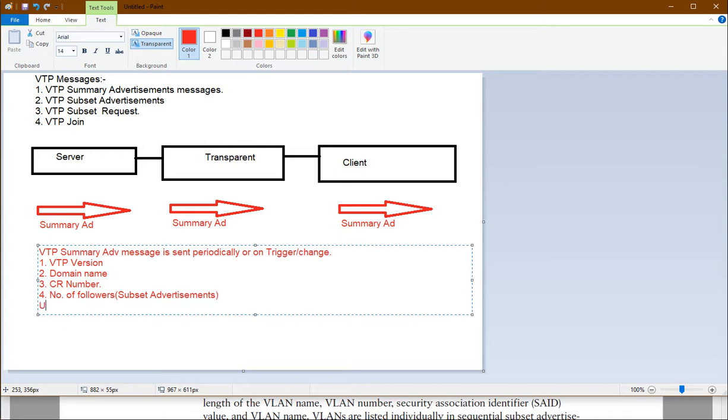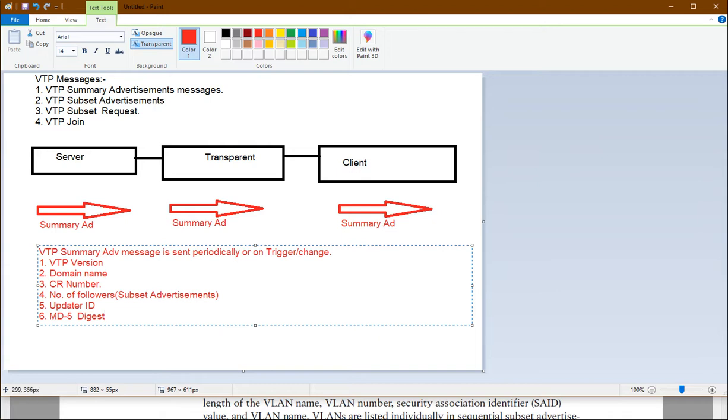Okay, they also contain the updater ID and then the MD5 digest. So this is the information that is sent in the summary advertisement, right?